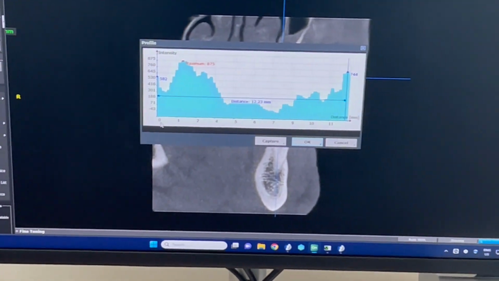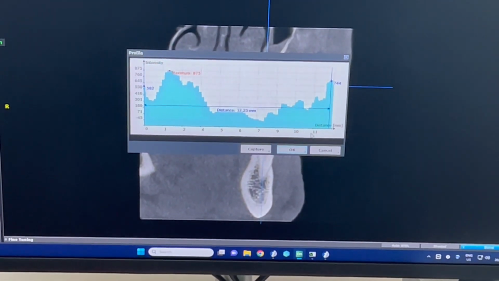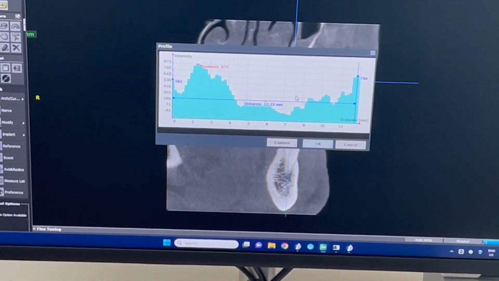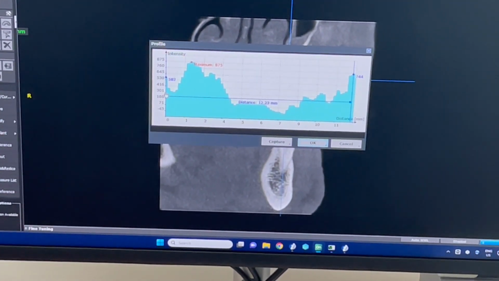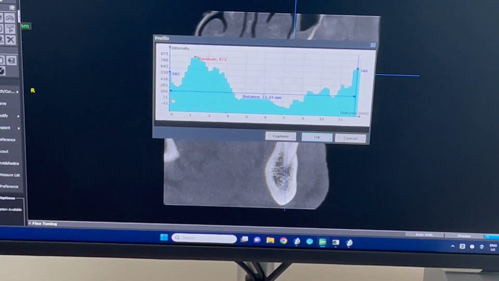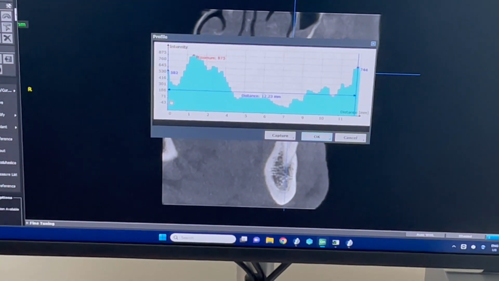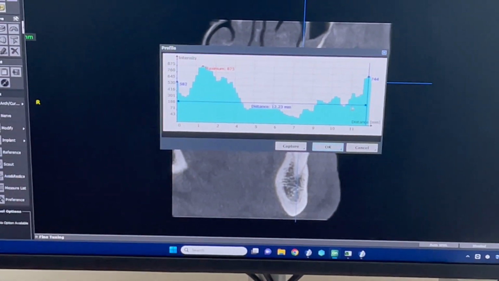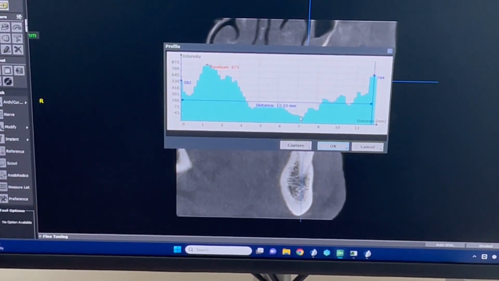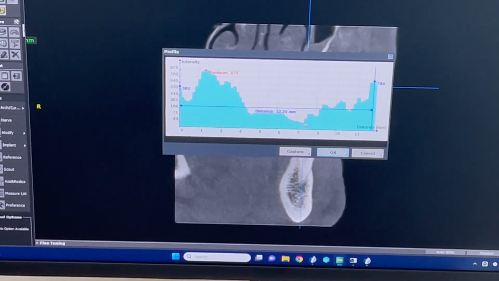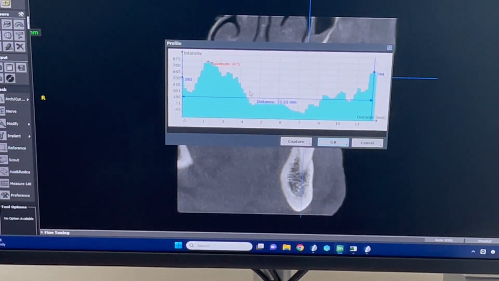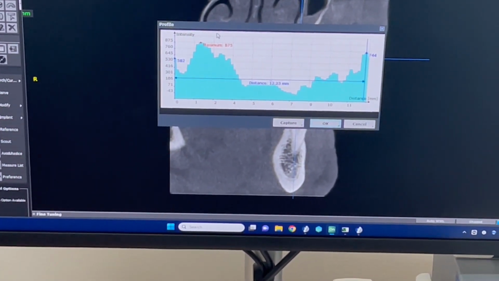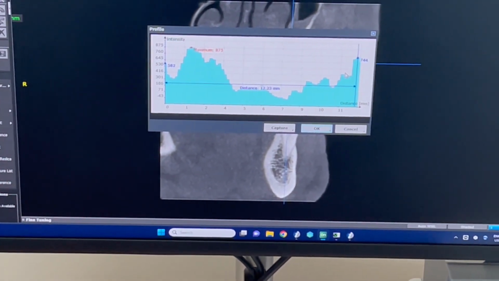So it's starting from the top 0 through to 11 millimetres. This is Hounsfield units. Type 1 bone's about 300 on this scale, and D5 soft bone for an implant's around the 70 to 120. So you've got some soft areas in there, but you've got quite a lot of solid bone. So the lower end of the blue area is where the bone's soft? Yes, down here where it's dropped right down. It's very accurate. When you're putting your pilot drill in, when you're doing your implants, you can actually feel these bumps or lumps as you go down through the bone.